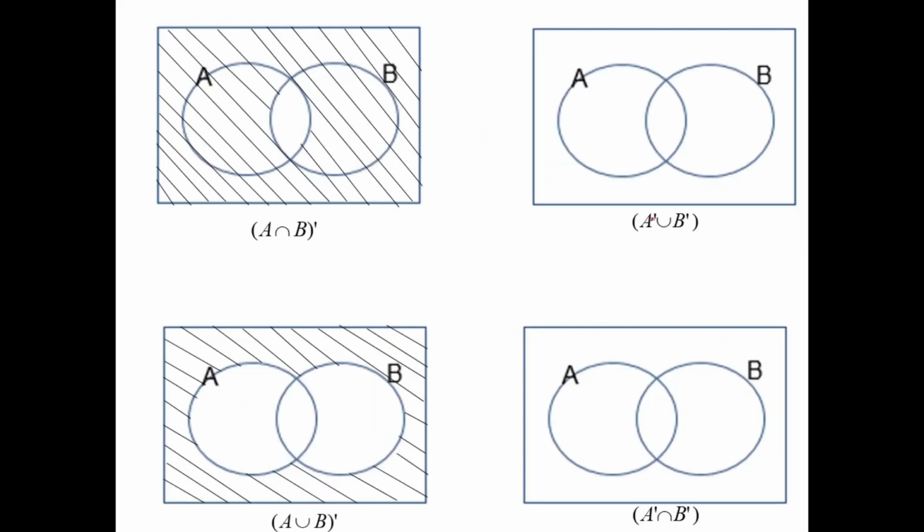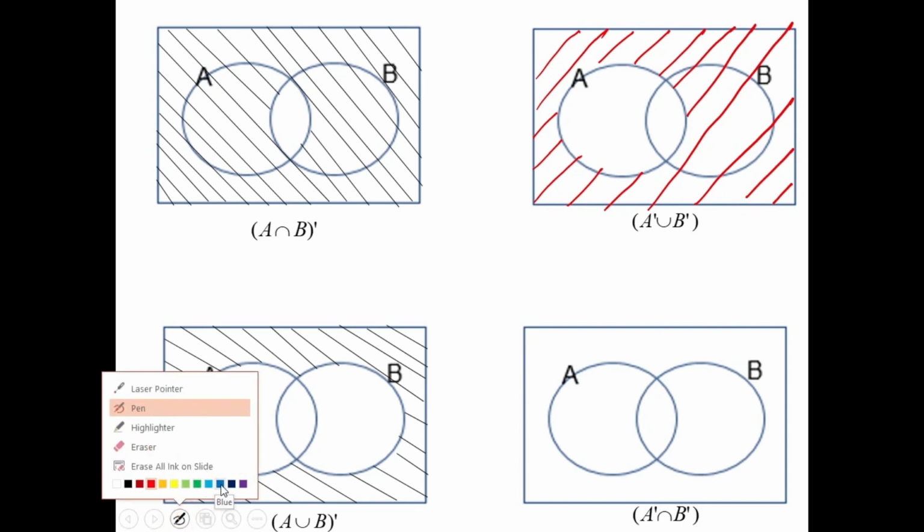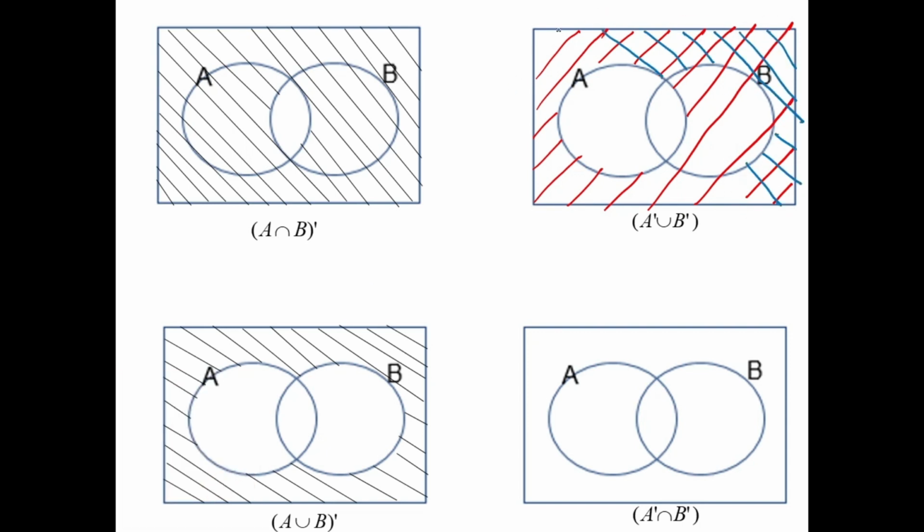Now we're going to step up the difficulty a bit and move on to some a little bit harder ones. We're going to do the one with union first. Here we have A prime union B prime. We can shade everything in A prime set by set because it is union. So everything outside A as well as everything outside B. So for A prime union B prime, the only thing that we didn't shade is just the middle here.